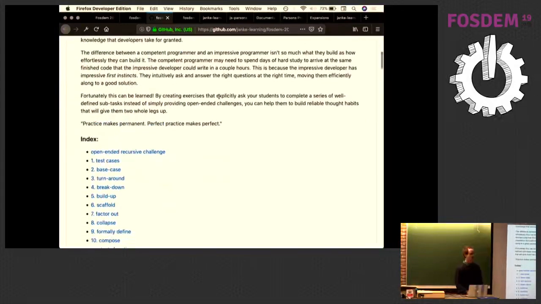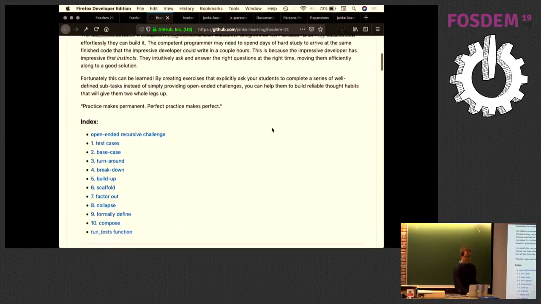An example of teaching process over product, I have recursion here. So rather than saying recursion works like this, draw some diagrams, expect them to write working code, say no, recursion is built up of these steps. These pieces. Every recursive solution has the same pieces. And when you're planning a recursive solution, build the pieces in this order, and you can later assemble them back together to a solid solution. This gives students something that they can work on, small, manageable, understandable pieces.